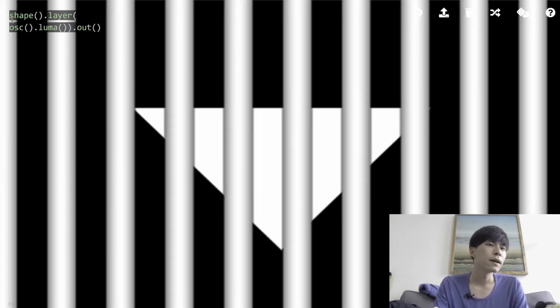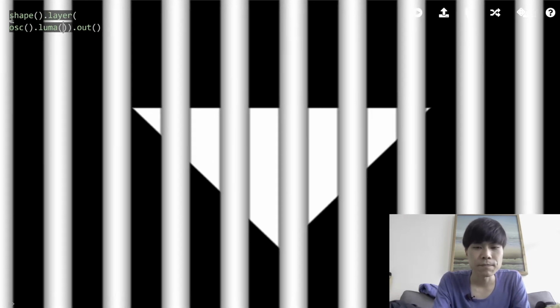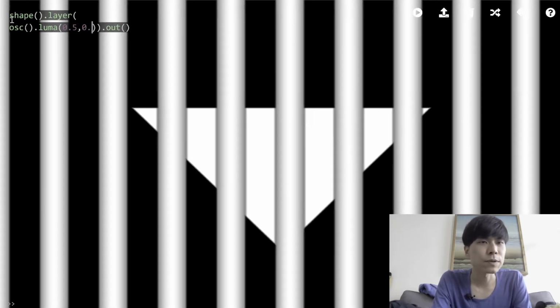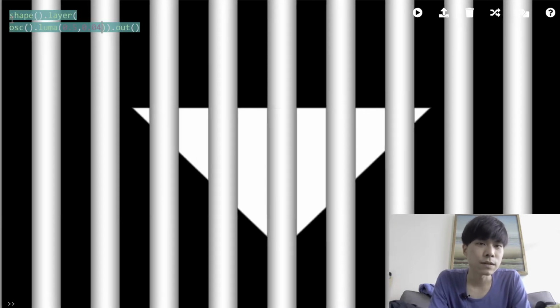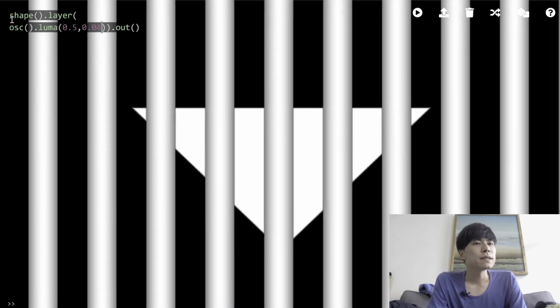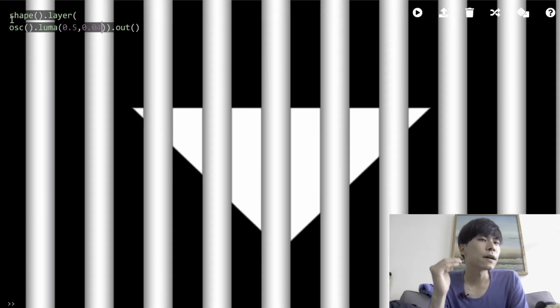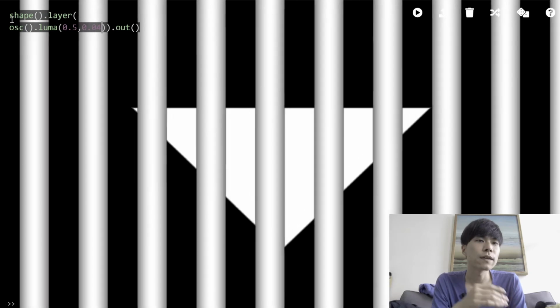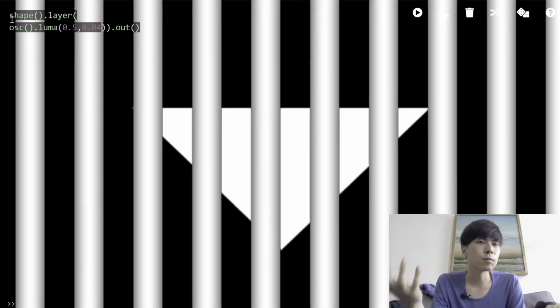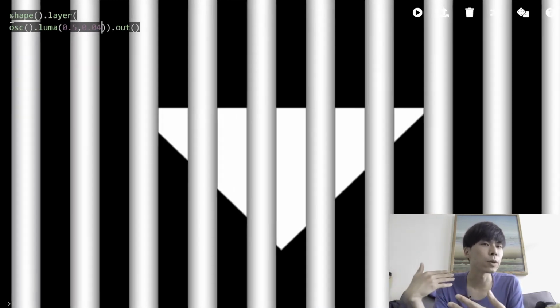Like this is almost saying that, I forgot the exact parameter, but something like this, which means that the darker color, darker than 0.5, will be 0 alpha, and the brighter one will be alpha 1.